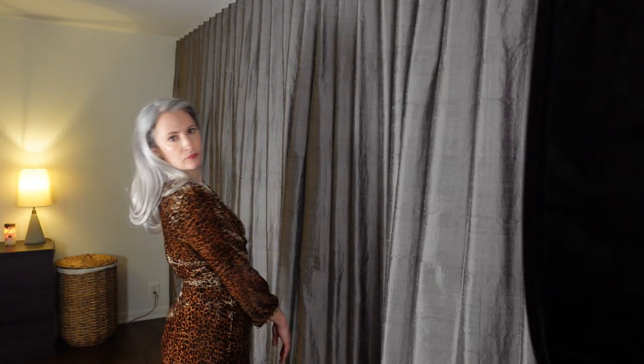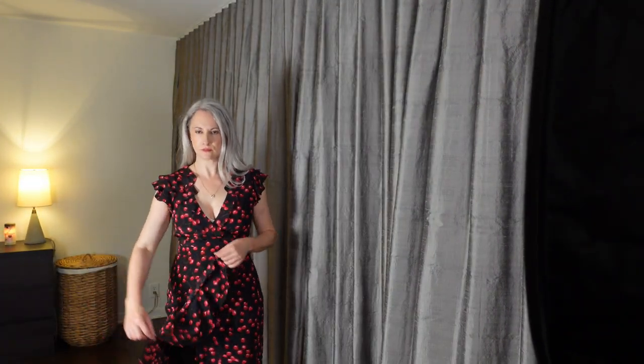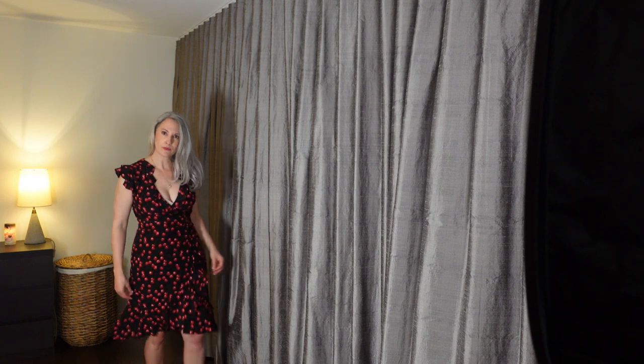This red dress is wrinkled because I'm planning to donate it — that's primarily because of the quality of the fabric. I've worn it a few times but don't really want to wear it again. This leopard print dress from J.Crew I've worn exactly one time. I was surprised by the quality of the fabric — not in a good way. I wore it out one time and felt uncomfortable. This is a dress from J.Crew in years past that I have worn a number of times, including on my first date with my husband. It's a silk dress and one reason I'm more comfortable with it is the hemline is a little bit longer. I think the frilly details with a short hemline on me makes me feel a little bit out of place.